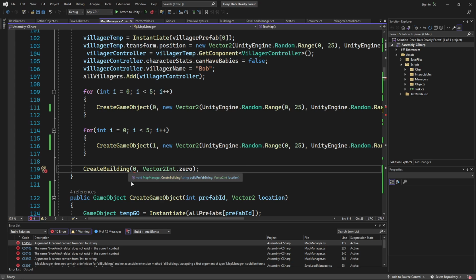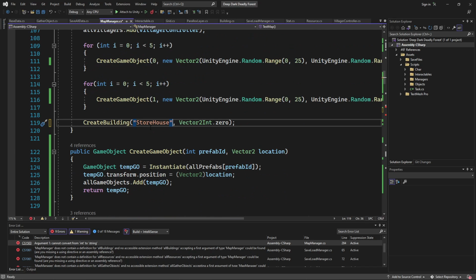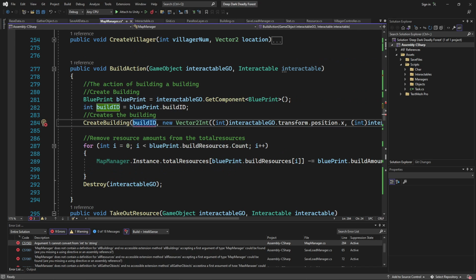So in our create building, we want to send a string, and so let's send it the storehouse. And again, we gotta make sure that we saved that correctly. All right, so on the build action, when we create the building, we don't want to send it the building ID.